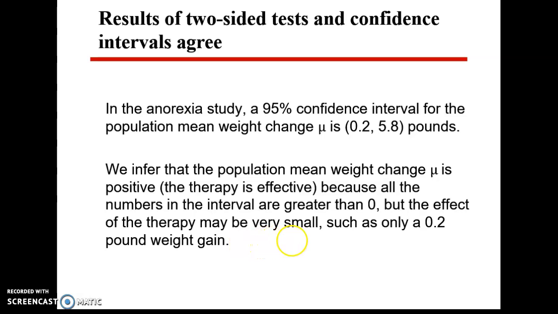And they actually do a confidence interval here, using x bar, and adding and subtracting. We get this range from 0.2 pounds, not a lot, to 5.8 pounds, which is a pretty good amount. So somewhere in there we think mu is. We don't say mu is equal to x bar in the confidence interval. We say mu is somewhere in this range. 95 out of 100 times, but we can still be wrong.